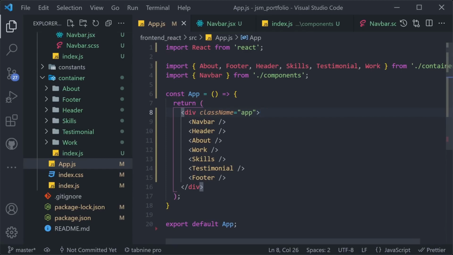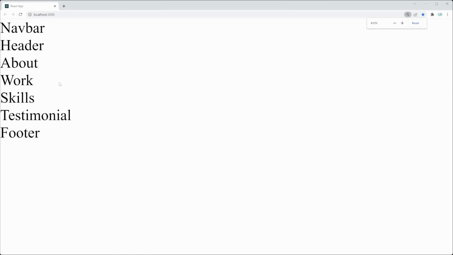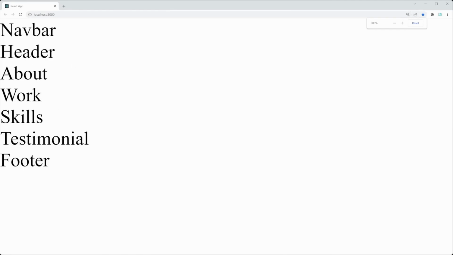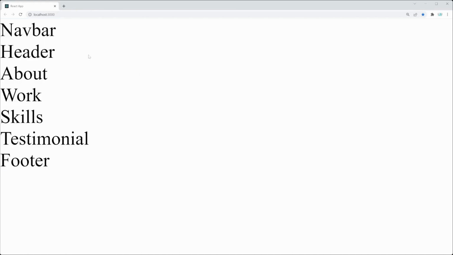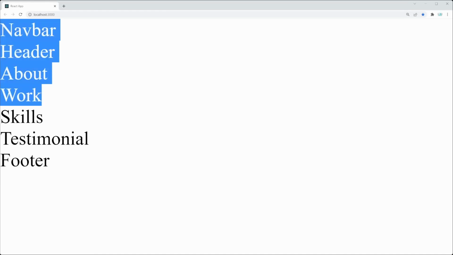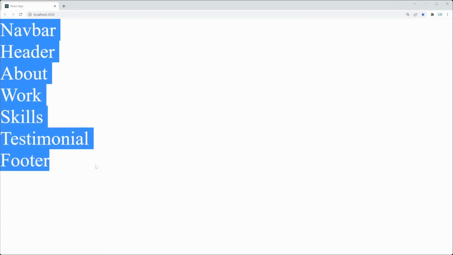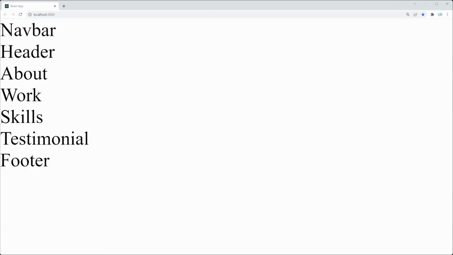So let's check it out in the browser. If we've done everything correctly, you should be able to zoom in by holding Control and then using a mouse wheel to see all of our components right here. Of course, this is looking awful right now. We just have a white empty page with all of the components, but each component is just a div containing the word, which is the name of that component. Of course, now our goal is to properly style and implement the logic for every single one of these sections, which are at the end of this video going to form a beautiful React portfolio.